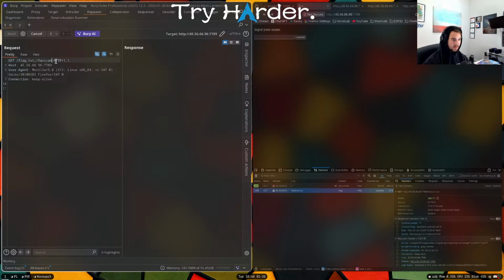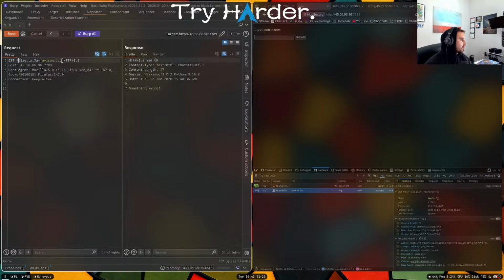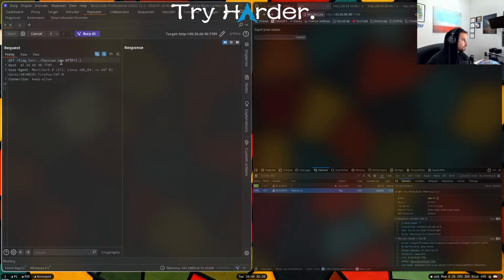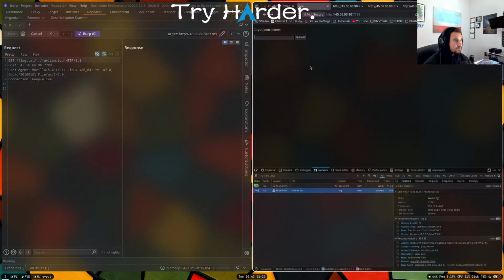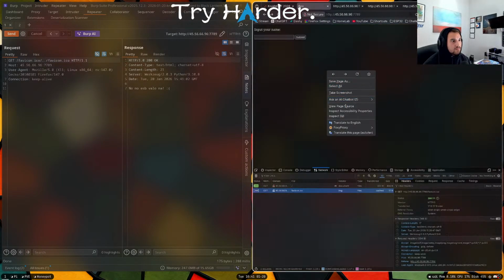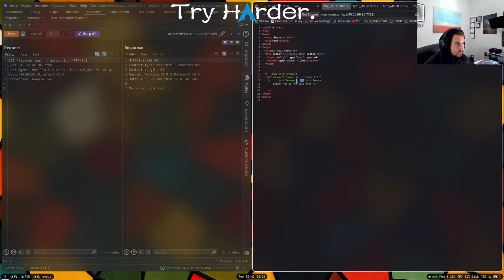Like this, favicon.ico. So you can't URL encode it, you can't dot dot.